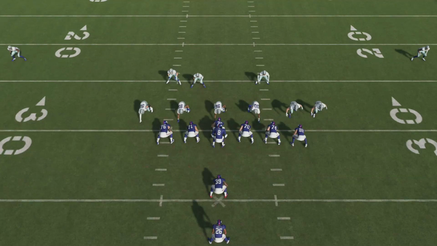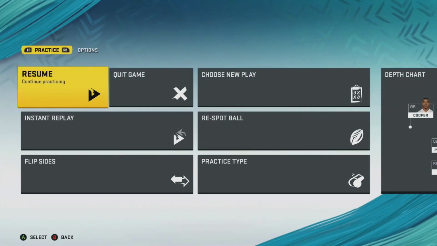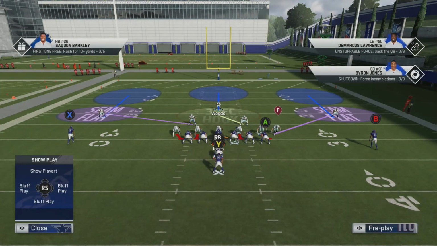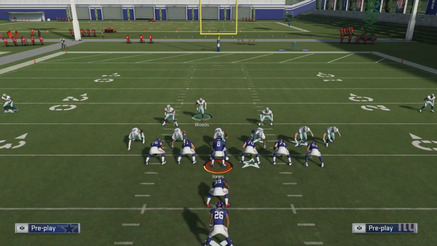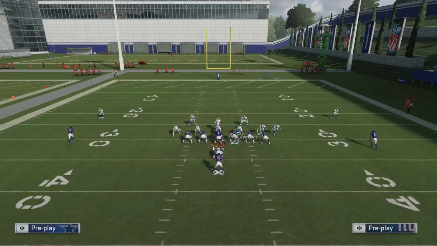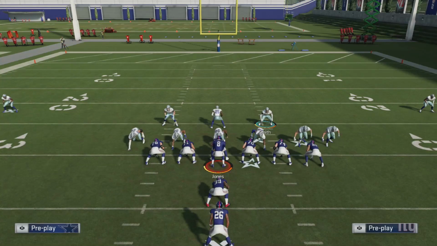So I want to point that out to you as you're following along. If you have him more than 4 yards off the line of scrimmage, you're not going to get that pressure. So what you want to do, to make sure that he doesn't do that, obviously don't go off the line of scrimmage, is get him about right there. Now he's about 4 yards off the line of scrimmage, and he's also turned around, you'll notice. You don't have to have him turned around, but you do have to have him within 4 yards. So that's the key right there.